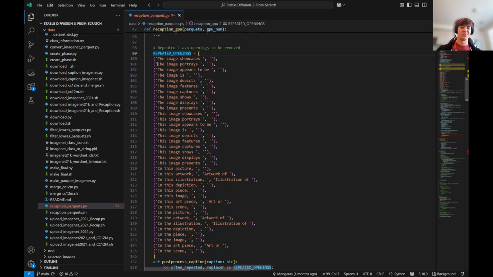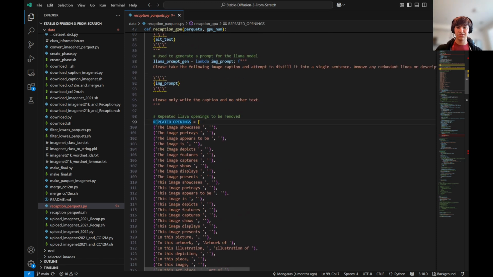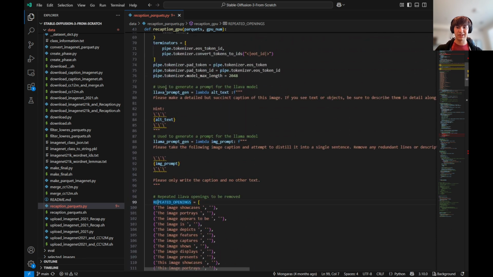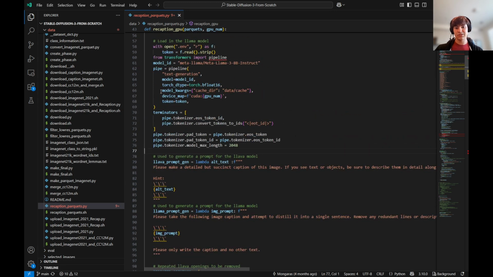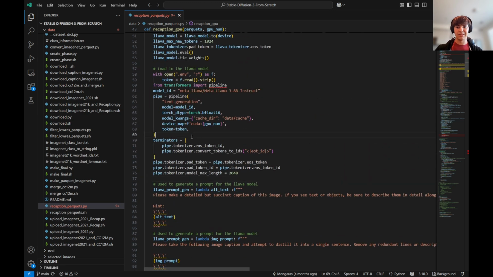Again, this wasn't found by me. This was found by the caption Hugging Face I showed. So there's a lot of post processing here, and this is the prompt that they used for this. And it works quite well. The captions it produces are pretty good. It's very hacky, but it gets the job done.